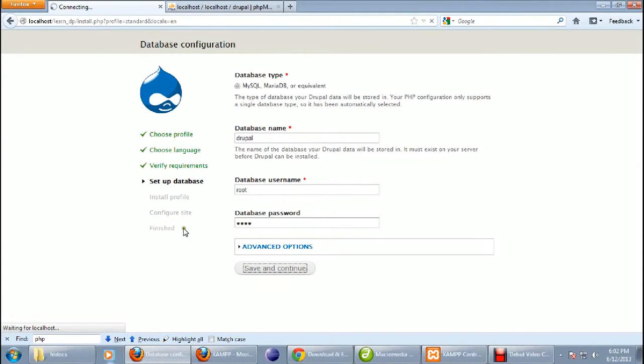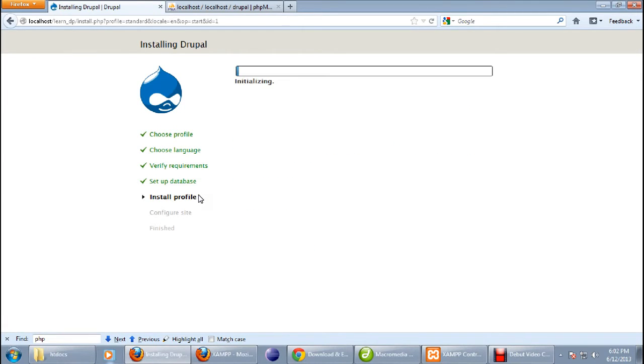It's redirecting to the install profile. That is the next step of installation. It started installing. It takes 1 or 2 minutes.